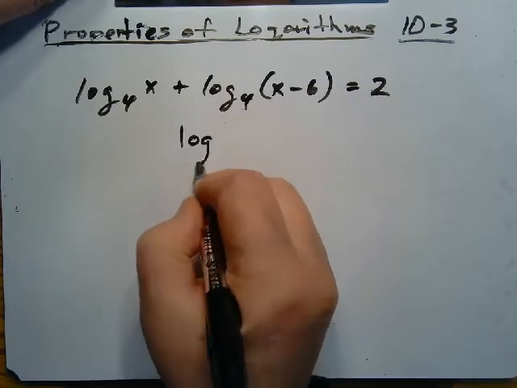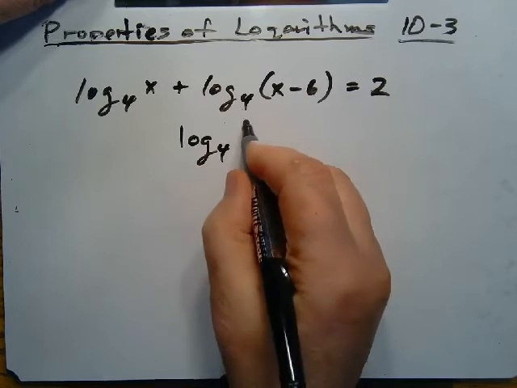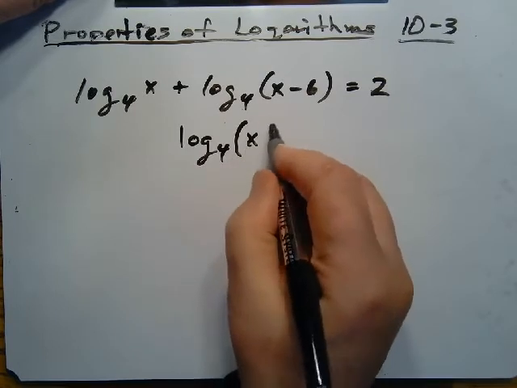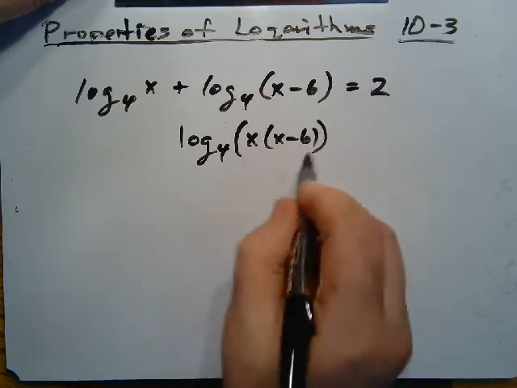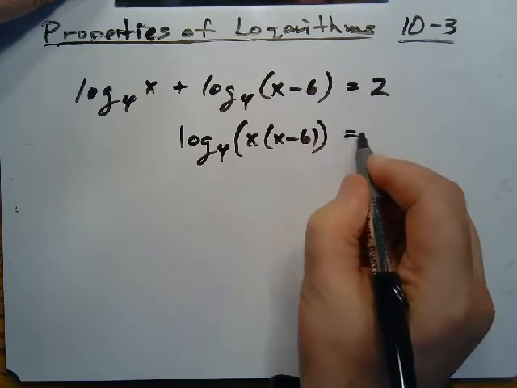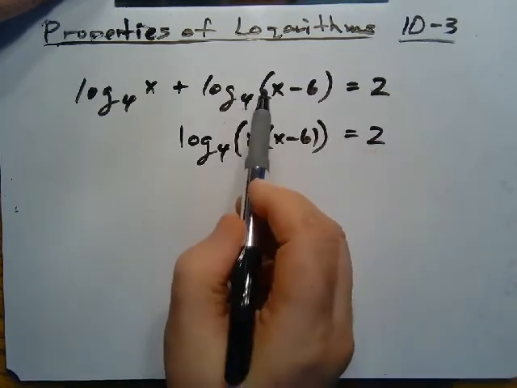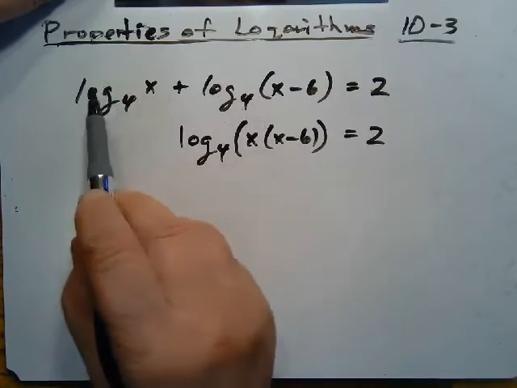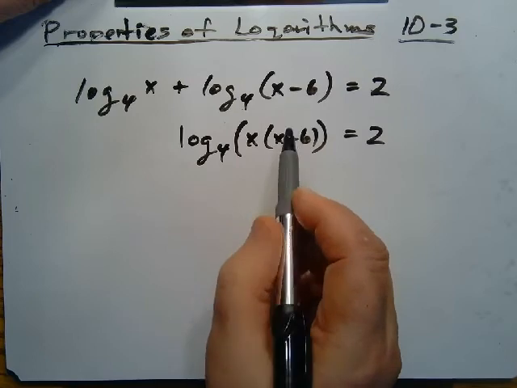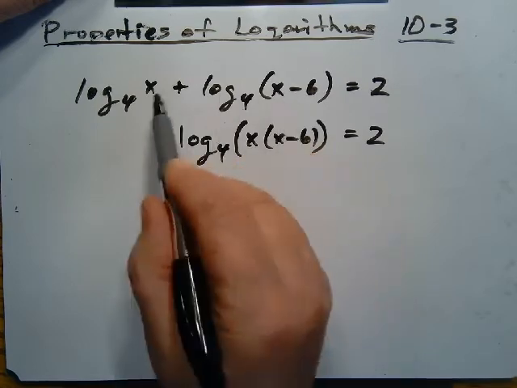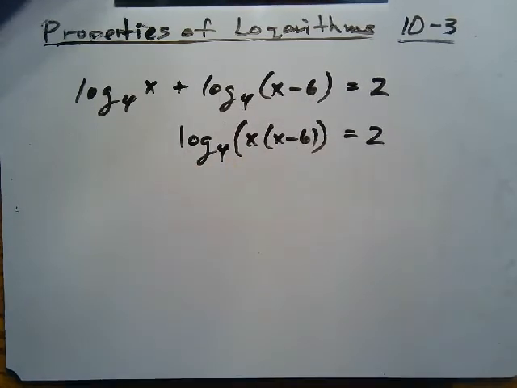So I can turn it into a single log. I got to use an extra set of parentheses here, because I want to make sure the whole thing gets raised to that log. So if I find myself adding exponents, remember logs are exponents, then what the request was to multiply these results, and that's what we've done here.